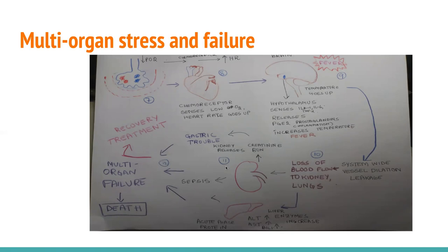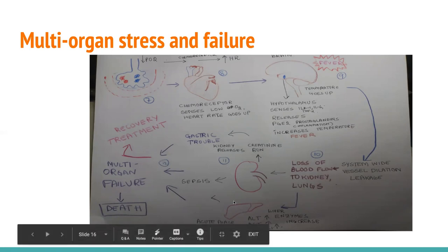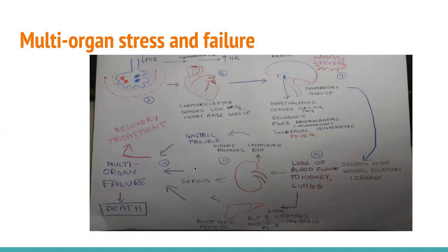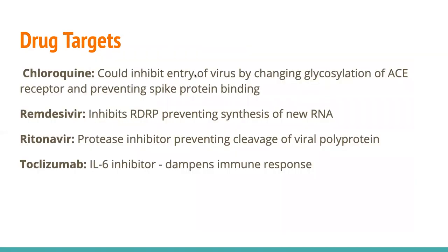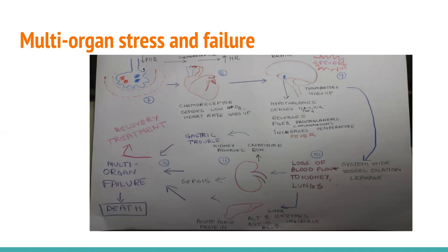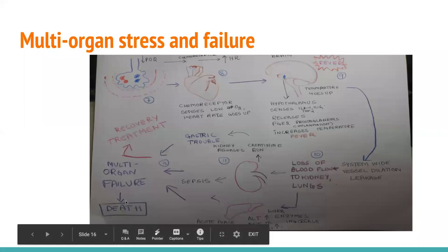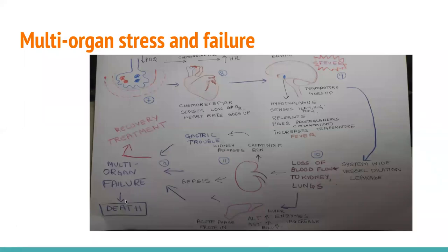It used to happen more in SARS patients, but this is a situation called sepsis. Now either all of this resolves, which means you have to essentially resolve what's happening in the alveoli. You have to really get rid of this virus. But if the shutdown goes on for a while, the system fails, and then you have basically multi-organ failure and death. Otherwise, you recover. So that's a brief overview of how the virus works.